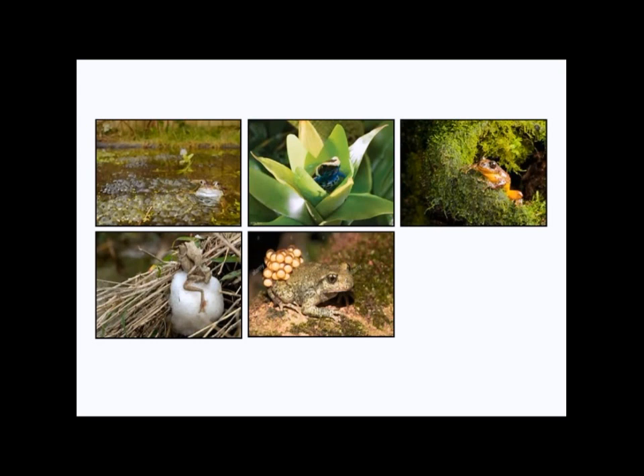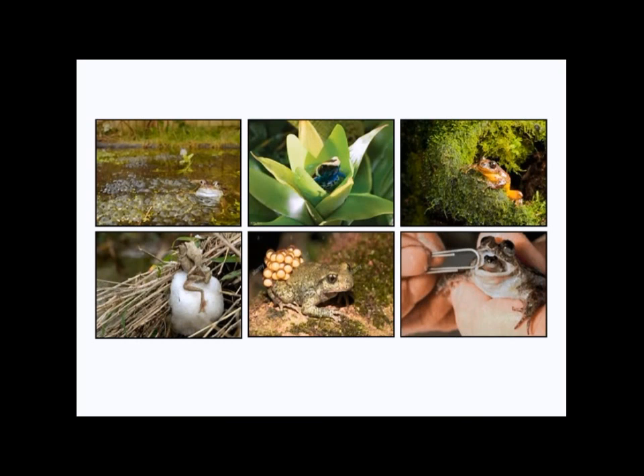But the weirdest one of all is called the gastric brooding frog, and they look like this. You can just see a tiny little frog inside the mouth of the adult frog — and this isn't being eaten. What these frogs do is when their eggs are laid, the male, or sometimes the female, will take the eggs and hold them in their stomach. The tadpoles will hatch and grow in their stomach — they're not going to get eaten — they turn into frogs and then they burp out. So the frogs are actually coming out from inside the adult frog's stomach, and obviously the adult can't eat during any of this time.